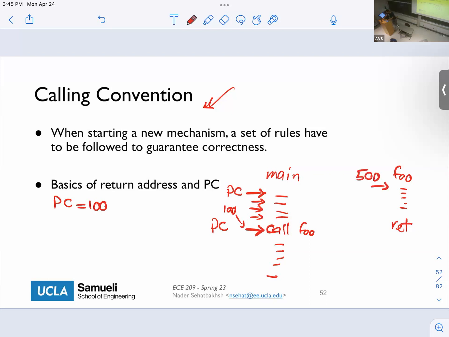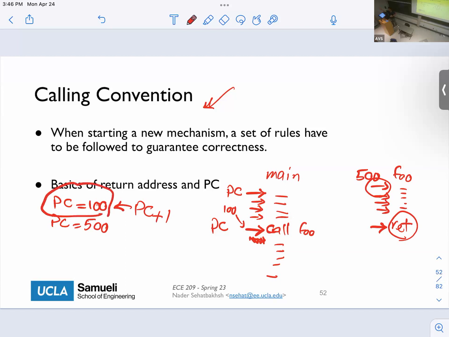So when I'm executing this call, what is really happening is that my PC becomes equal to 500. So instead of executing the next instruction here, the next instruction I'm going to execute will be this one. Afterwards, I'm going to add 1 to the PC and execute these instructions. Once I reach the return instruction, it is going to change the PC back to the saved address plus 1. So we save this address before jumping. Once I reach the return, I set the PC to 100 plus 1, which is the instruction here. So this is the idea of how we do the call and return. Essentially, we just manipulate the PC, and that's all we did.